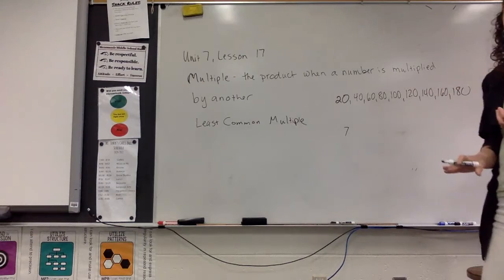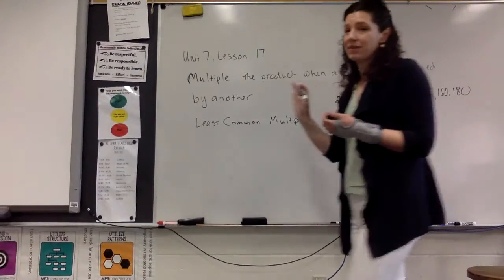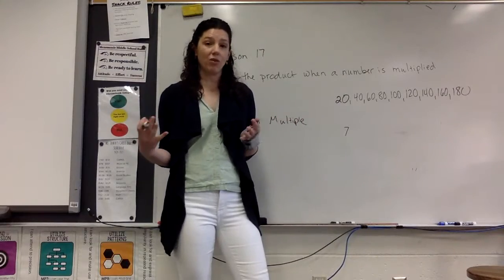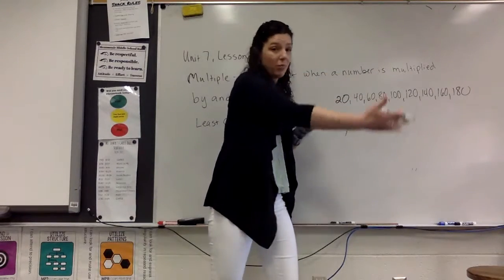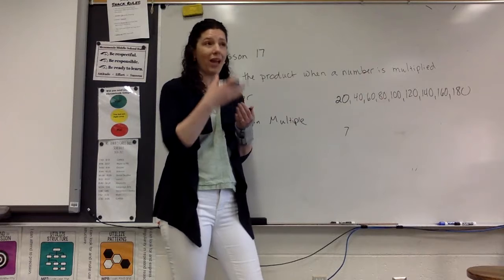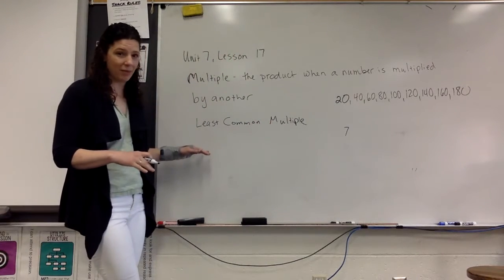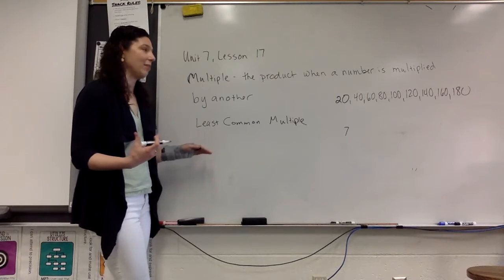This seems like a good time to stop and point out I could keep this list going literally forever. There are an infinite number of multiples of numbers because we can just keep multiplying indefinitely. We don't have an end point when we are counting, which is why we will never see a greatest common multiple. It is always the least common multiple.